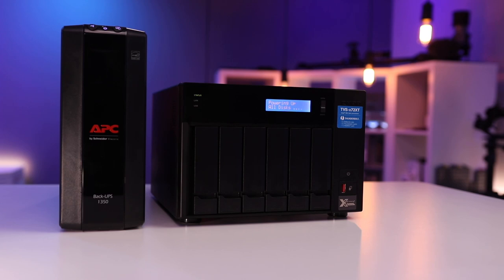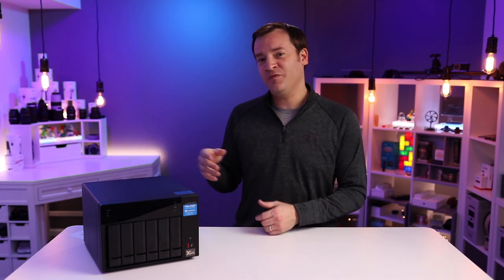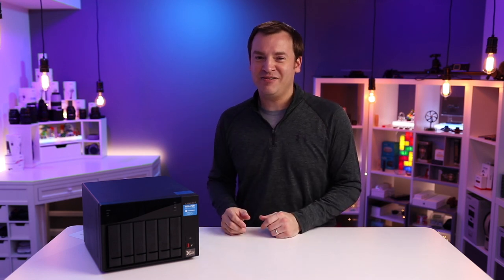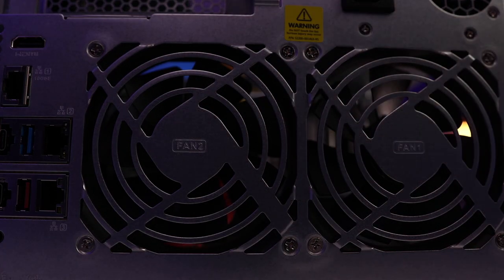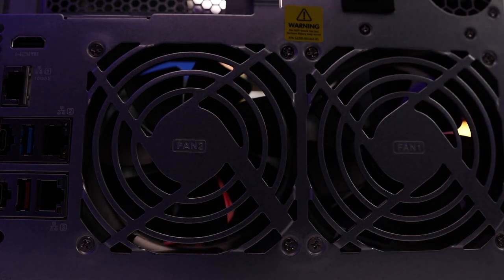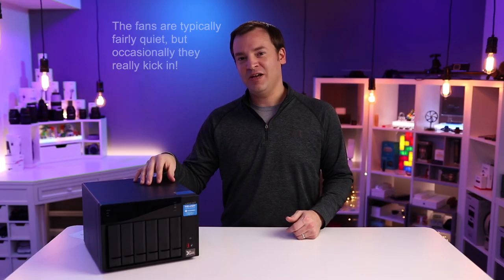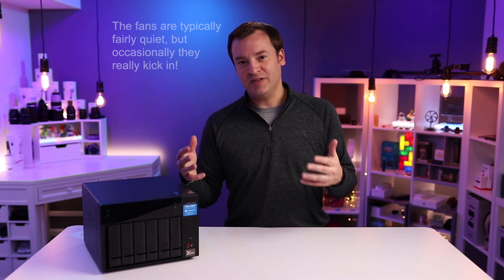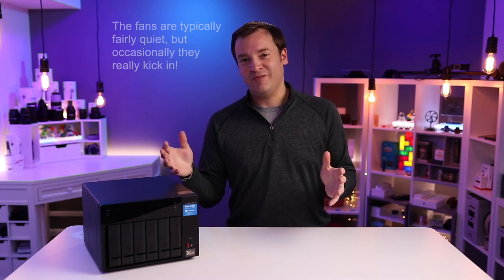The second thing is the noise. If you fill this with SSDs it's going to be different, but filled with hard drives you're going to hear all those hard drive clicky sounds that you're used to hearing before we had solid state drives. You're also going to hear the fans in the back, which do make some sound. I would not leave this right on the table while I'm doing my work, but it's fine in any sort of office or home office environment.